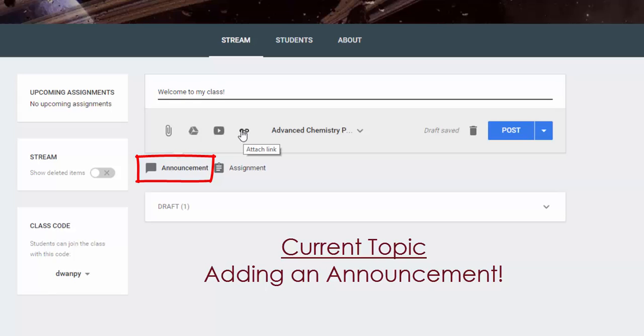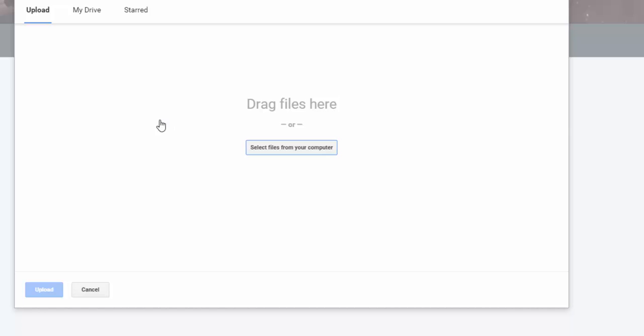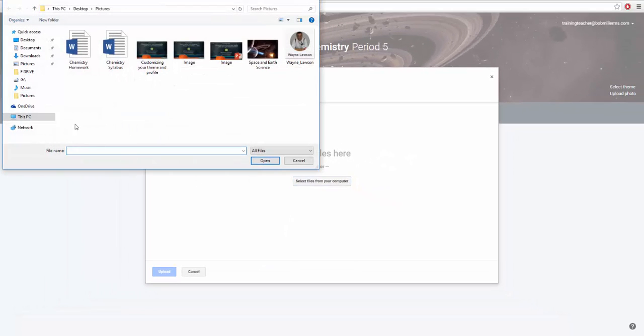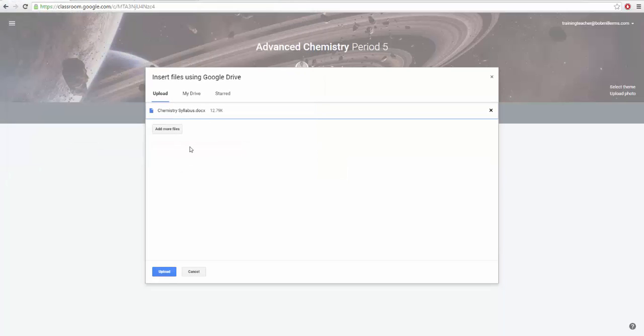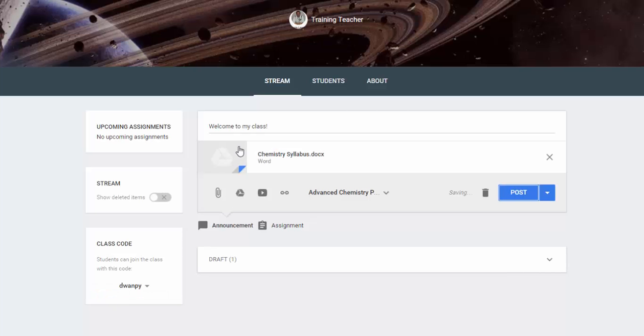Now, the power behind this is after you choose what you'd like to attach. For example, I'm going to go ahead and attach something from my computer. So I'm going to select from my computer. Now, you can always just drag the file in too, but I'm going to select something, and let's say I want to start off by dropping my chemistry syllabus in there on the first day. So I'll go ahead and select on that. And again, teachers, what's amazing about Google Classroom, it takes Word documents and just converts them. So it's pretty awesome. We hit upload, and there we go. The chemistry syllabus is now part of my first announcement, which is called Welcome to Class.